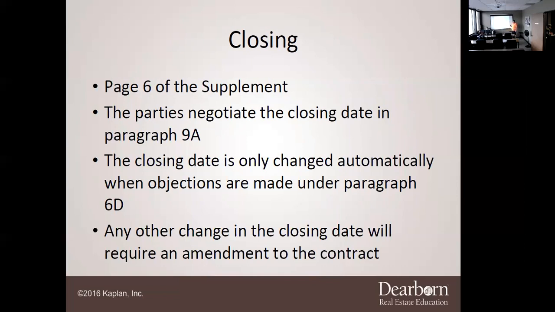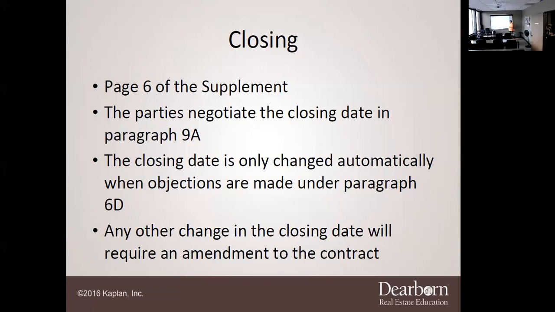If you can, I would either pull up a version of the contract or whatever, or like I said, we'll go through it at the end all the way. Basically, paragraph 9A is just going to say this, the closing date, the parties must close on or before this date. So again, the parties can negotiate that. Like I said before, basically any blank in the contract you can negotiate.